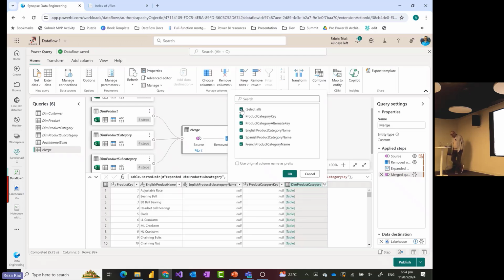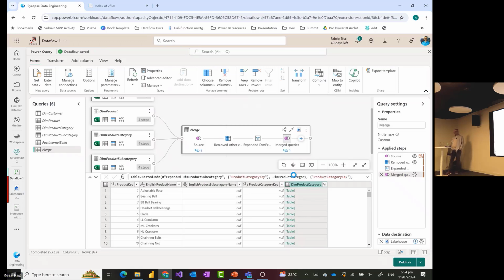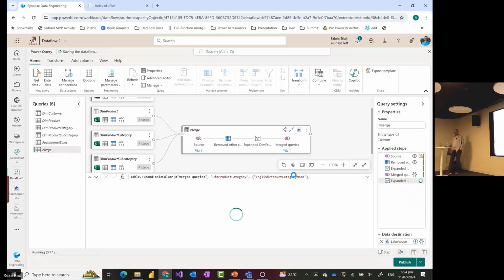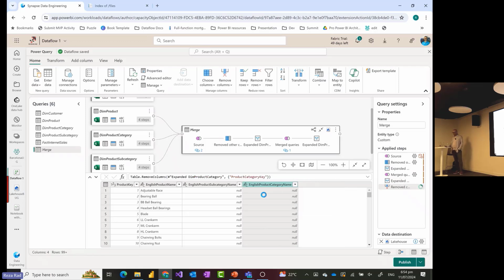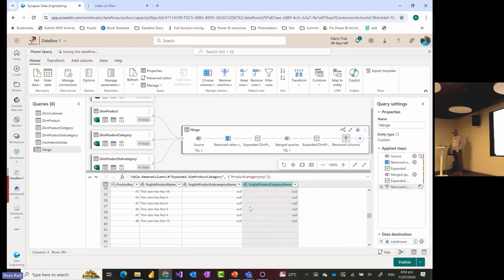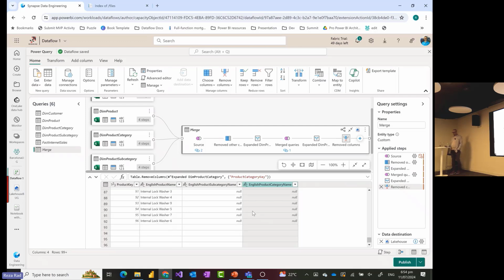Okay, that is the last bit of transformation I want to do. Okay, and removing this column. Don't need that key column anymore. You see a lot of null values here. That is not because the merge is wrong or something. It is the fact that not every product has a category or subcategory.